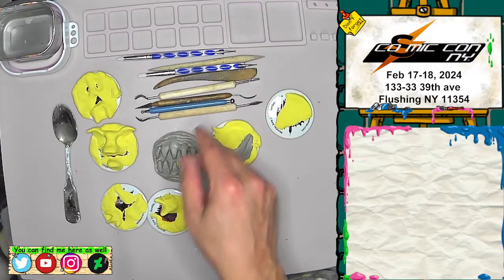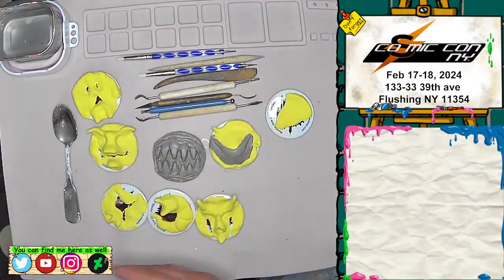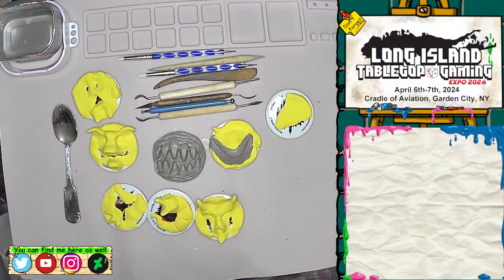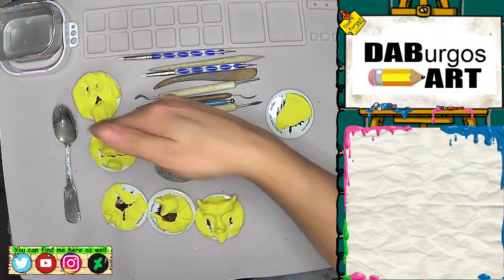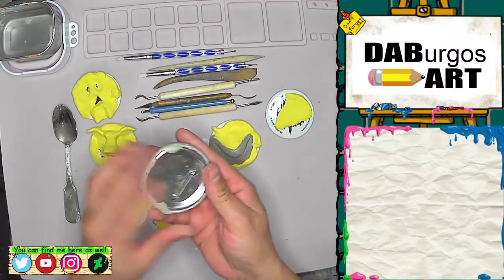The epoxy clay, once again, is Smooth-On Free Form Sculpt. I love this stuff. You get 2 containers of these, because once again, epoxy, 2 containers. I got it for like 25 bucks. Oh, sorry, I just leaned right into the mic. It is a water-based material. It's very, very sticky, so you have to wet all your tools.